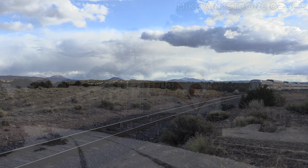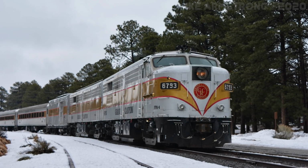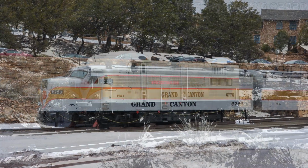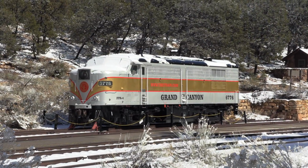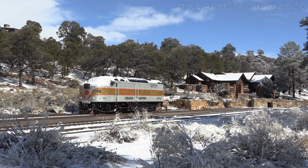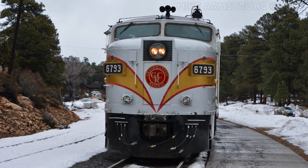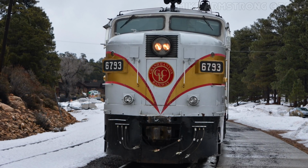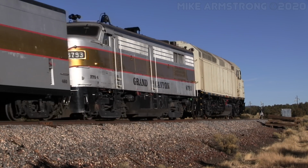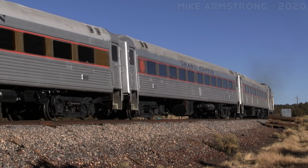Before the arrival of the F40s, Grand Canyon Railway operated sets of FPA-4 and FPB-4 locomotives when they weren't running steam power. These were constructed in Canada by the Montreal Locomotive Works, a subsidiary company of Alco. 7 of these locomotives were purchased second-hand from Via Rail in Canada in the 1990s. Of these, 5 were put into operation, with the other 2 being used for parts. With 5 F40s in the fleet, the FPAs and FPBs rarely pull trains anymore, but they have made occasional appearances in the last few years.